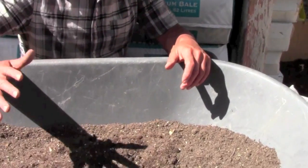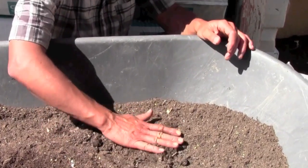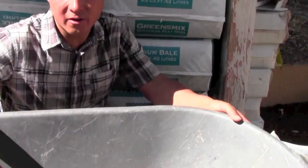Ah, you rototill, dude. What are you thinking? All right, so rototilling, in my opinion, is a last resort if you can't do anything else. I'm not a big fan of rototilling. Why you don't want to rototill is, I'm mixing up some soil in my wheelbarrow here, and say this is nice, hard, compacted soil, or say it's been sitting in the garden forever.